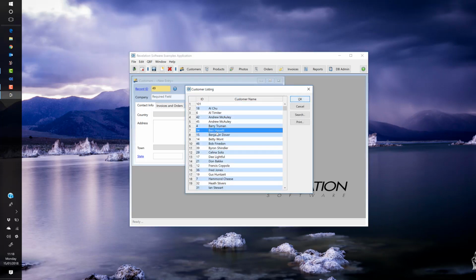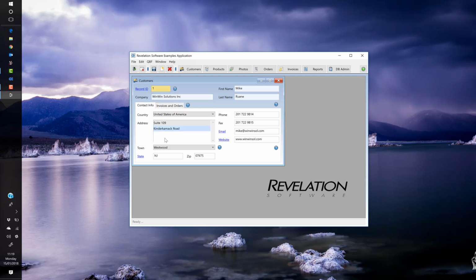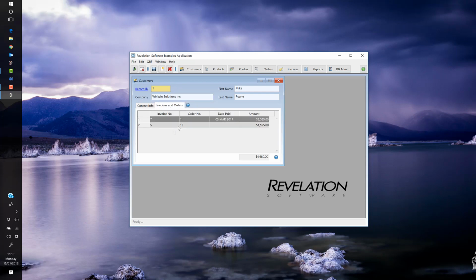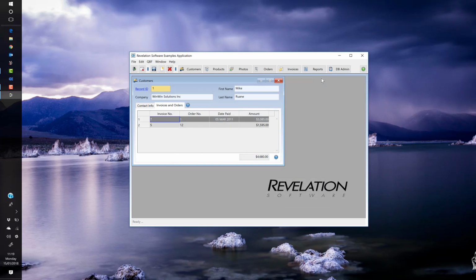So if I just grab this one here, you can see any invoices. Okay, we haven't got any on that one, but if I just clear that out, nope, and we'll go to record number 1. Then for the contact information here, we've actually got some invoices, and if I click on invoice 7, double click it, then it will pop up and I could email or print that. The email isn't working in this current version. Like I said, this is a work in progress.